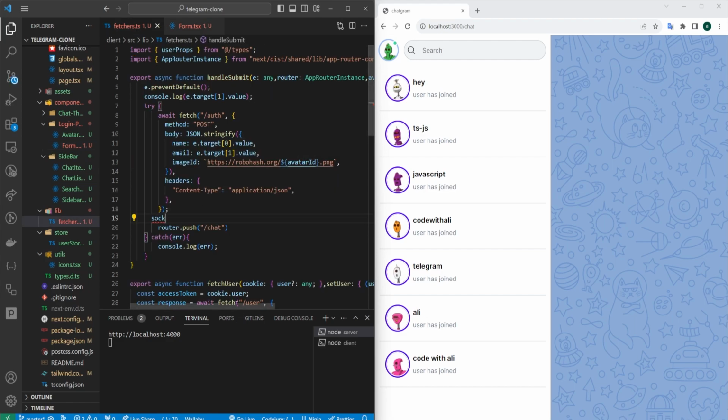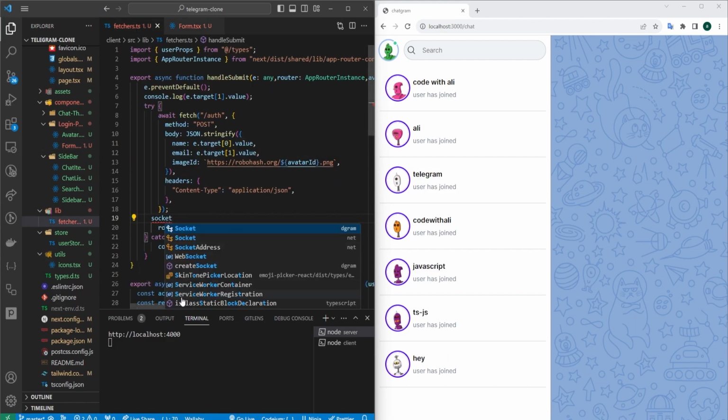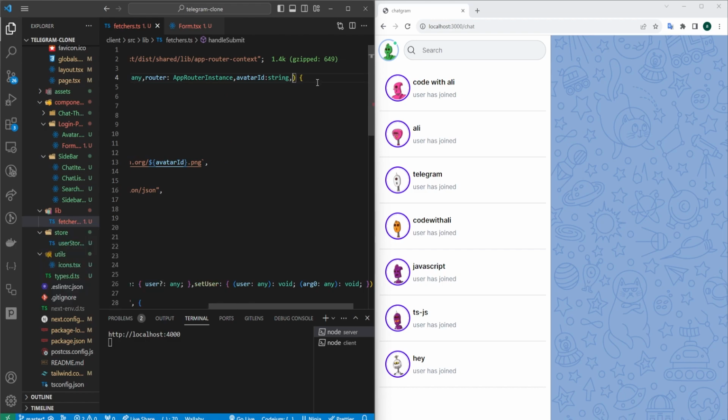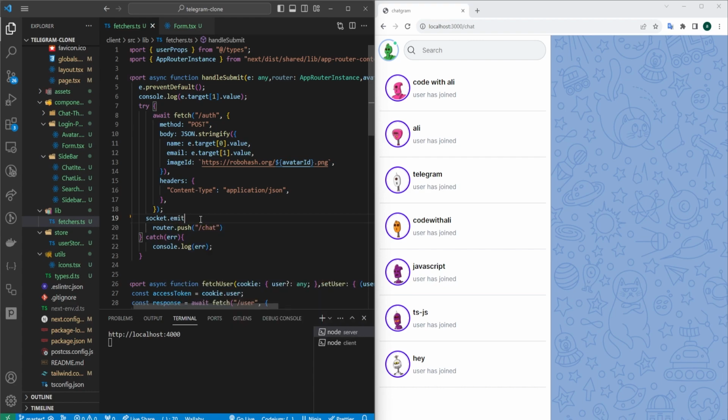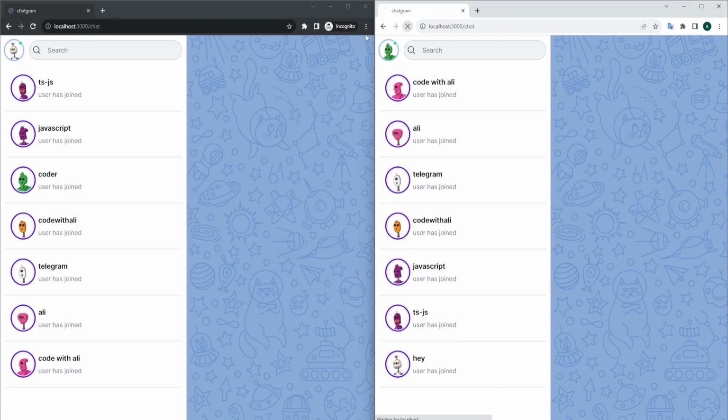And pass it as a fourth argument to the handleSubmit function. Now we are going to import the argument and set it to any for now. And inside the handleSubmit function, say socket.emit joined, and we are going to say new user has joined.